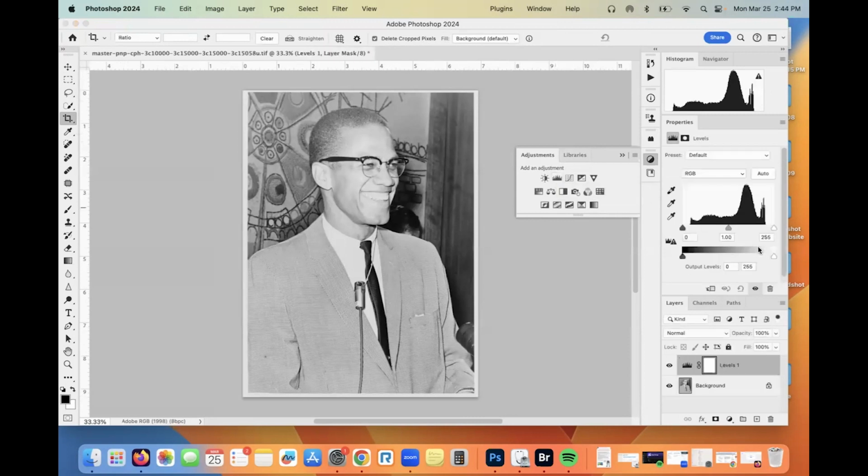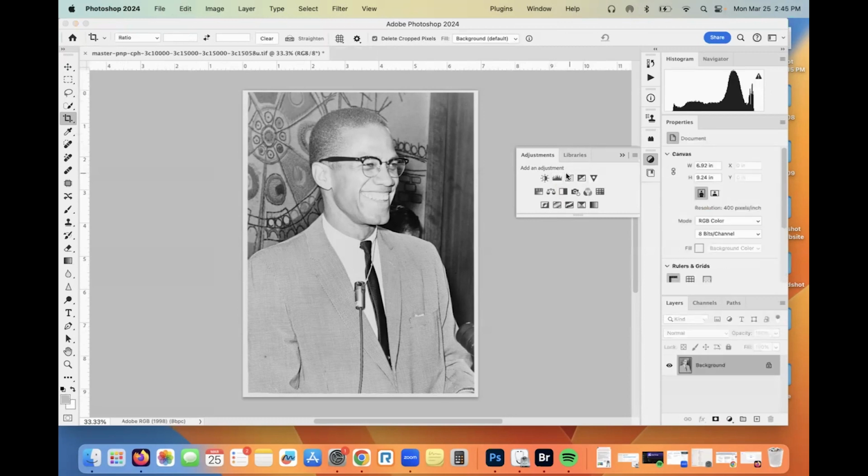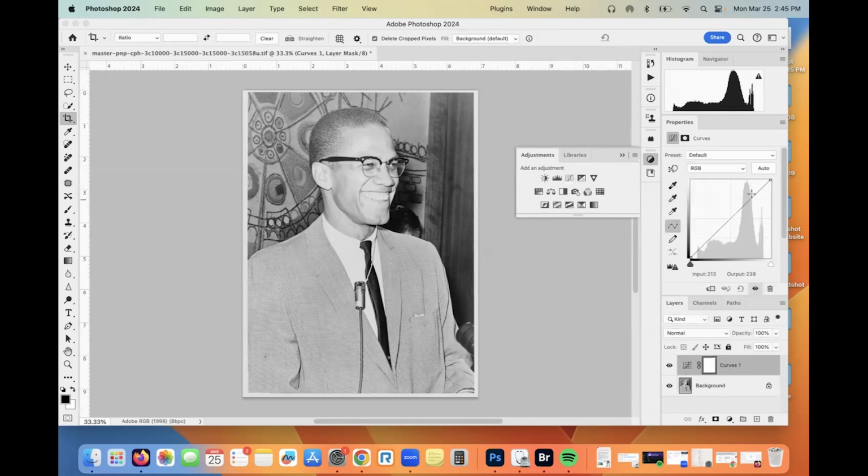So usually with an image, you want to get a really nice contrasty image, but with cyanotypes, you want to do the opposite. The easiest way to do it is to find your adjustments layer and go to curves. If you hover over it, it'll tell you create a new curves adjustment layer. If you click on it, here's your little line. Usually in photography, people will tell you to make a nice little S curve to make a nice contrasty image, right? If you click the eyeball, you'll see that we've added some contrast.